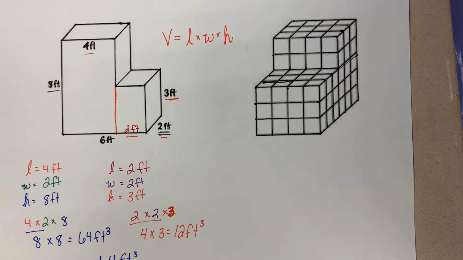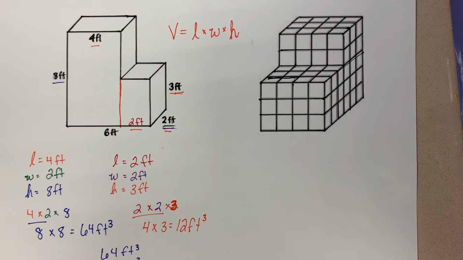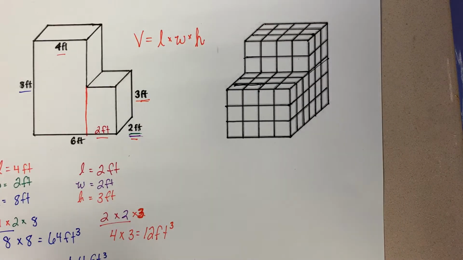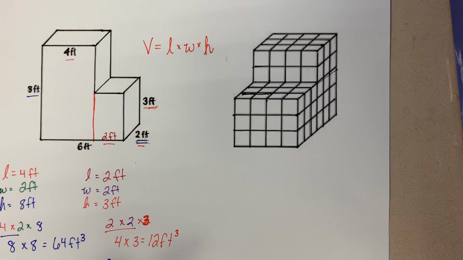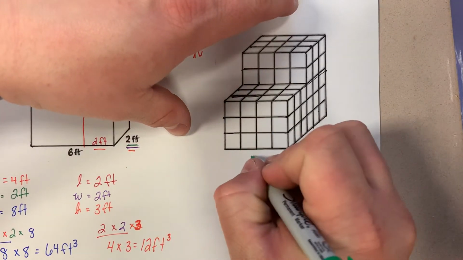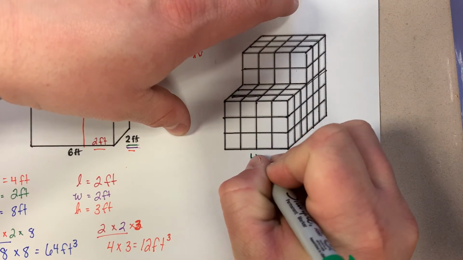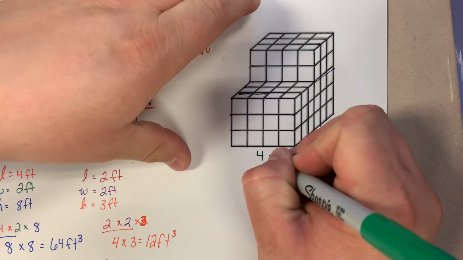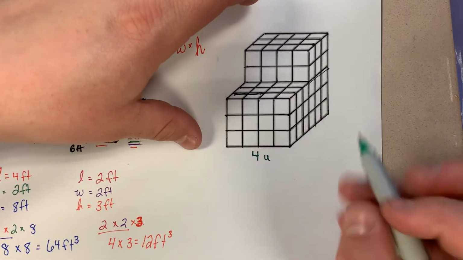All right. Now, this one is a little bit different because it doesn't give us numbers right off the bat. We're going to have to do a little work to solve and figure out what the length and width and height of this whole thing is. I know that I've got 4 cubed units going across the front. So I'm going to call this units, U.